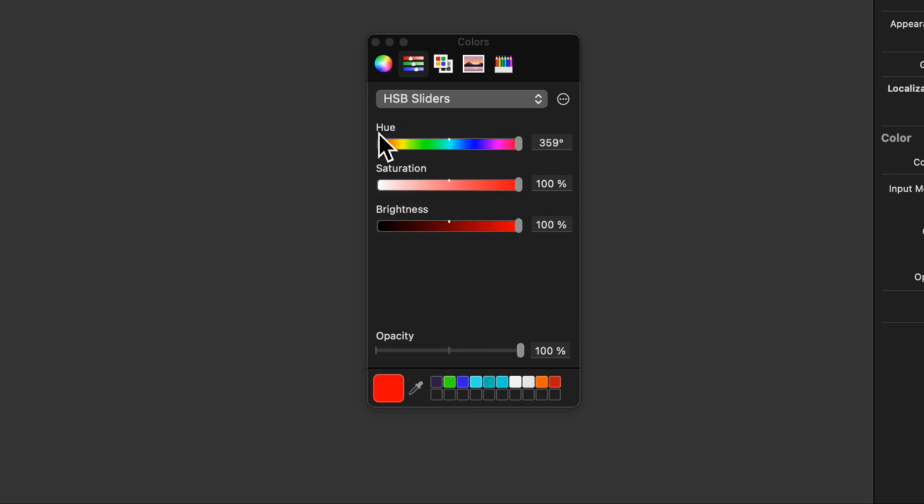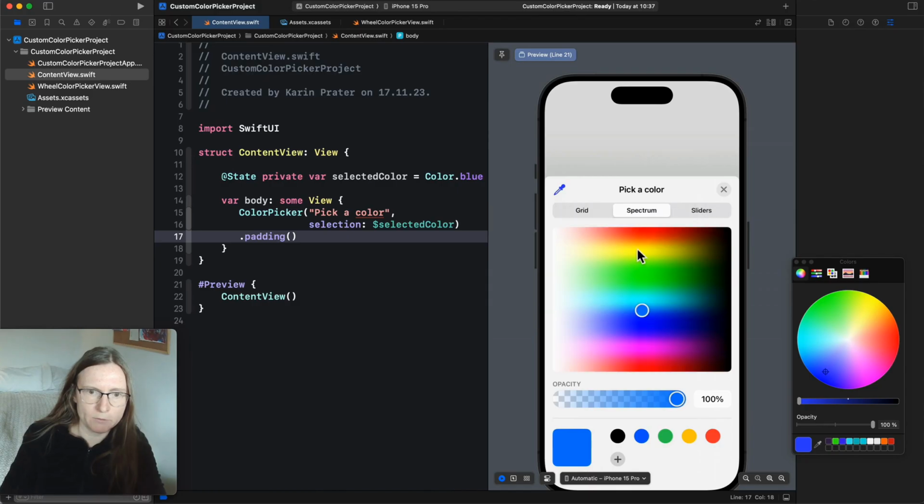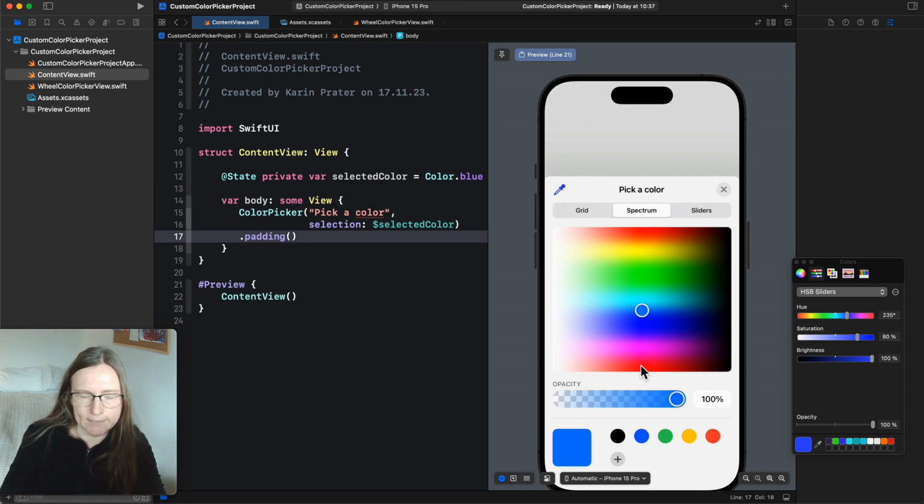So if you use the hue to move through, we see here we go through all the colors in the spectrum. This is the same one they use in these wheels on the outside, or here in this spectrum picker, it's this direction. You see it's the same color spectrum, just in the vertical direction.